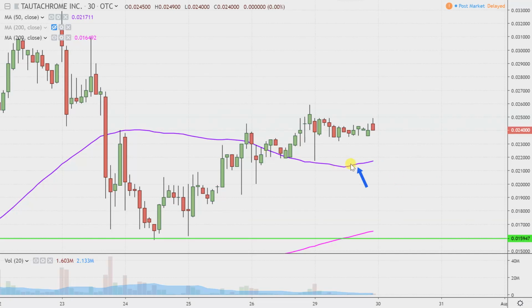And not only is the price still above the purple line, but the purple line is now actually starting to slope its way back upwards. For a while, it flattened out here, then started to trend downwards. But today, it not only flattened out, but it's now got a nice little upward slope to it. So going forward, that slope is just going to continue to rise. And as long as the price is up above that level, then everything is still perfectly fine.